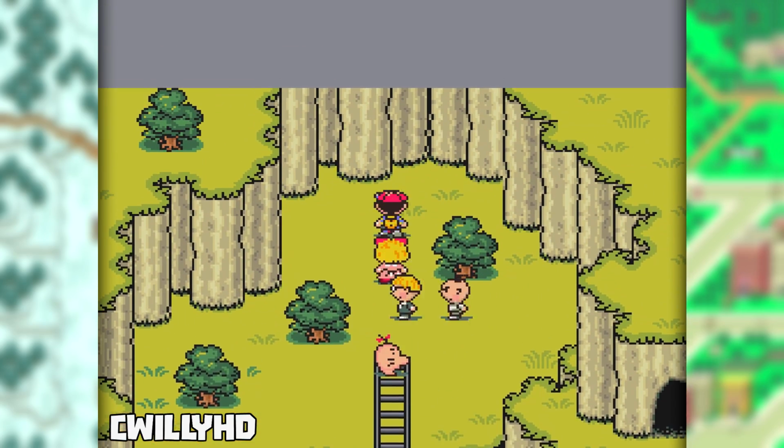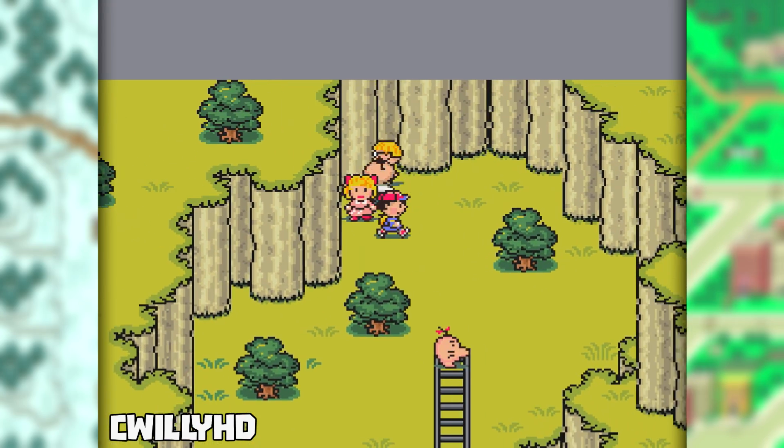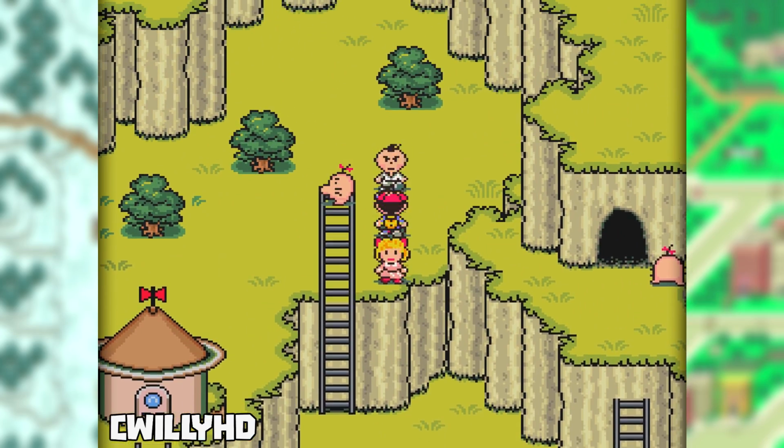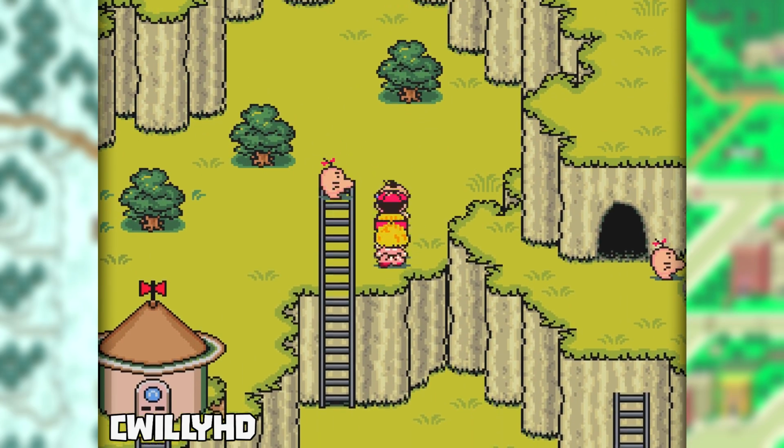Sadly, you cannot talk to Mr. Saturn on top of the ladder from this direction even though the collision is still there. When you're done walking around this little out of bounds area, there's no way to get out, so your only option is to reset, so make sure you save before doing this clip.